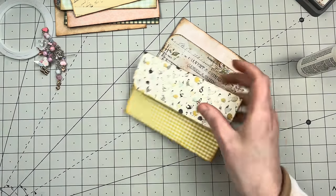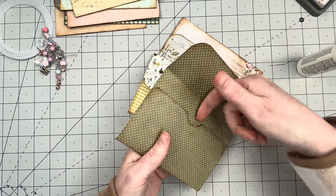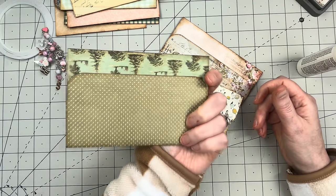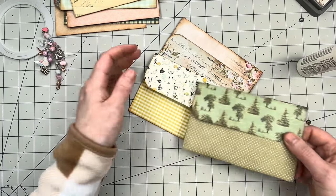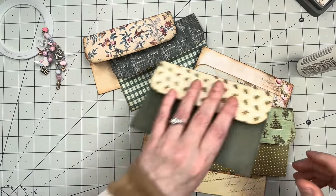Yeah. Let me get one that is dry. Pocket here. You have a pocket here? Yes, and you have a pocket here. Yeah, what are you going to do with it? Happy mail. Put it in a journal. It's just easy and fun to make. Yes, you can even, probably, if you close it up, have it as a real envelope. Send it out. Already did all of these, guys.